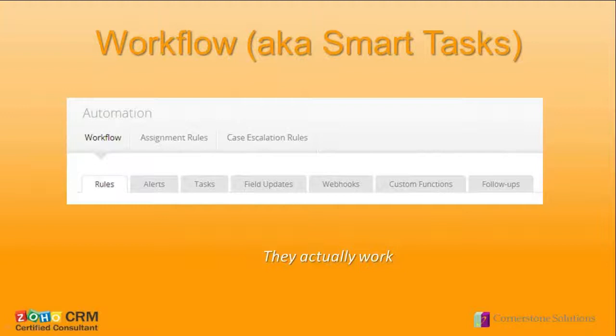I can create automatic follow-up activities based on a field change. Like if the opportunity is closed, I can schedule a follow-up for that person in 7 days. Or anytime you create a new lead, I can schedule a follow-up or send an automatic email to that person. When I update the expiration date on a company record, like their contract expires on this date, I can make it automatically update that same field on all the contact records so that when you're looking at a contact, you recognize immediately whether their business is active or not active. There are a ton of things that you can do. Some of that's based on what edition you have, but it's pretty easy to do, and they're very, very reliable.